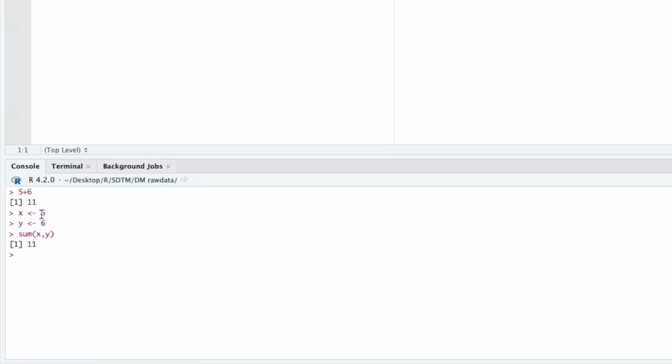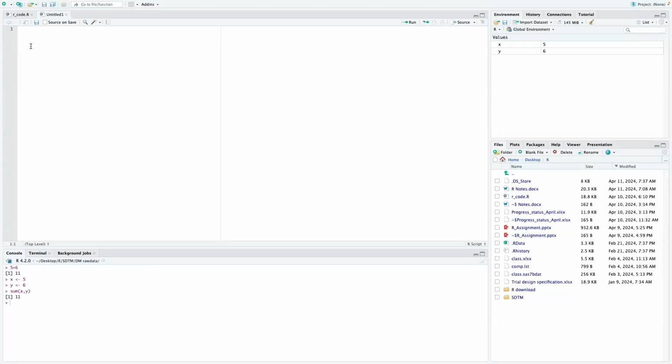The problem is, if you write the code in your console, this is running, but you can't save this program. So that's the reason we should always write our code in the editor window, in the script. So same thing, 5 plus 6. And to run this code, you need to select this and use this run icon, or there is a shortcut key, which is Shift Command Enter. If you are on Windows, you have to use Shift Alt Enter. You can see the value of 5 plus 6 is 11.